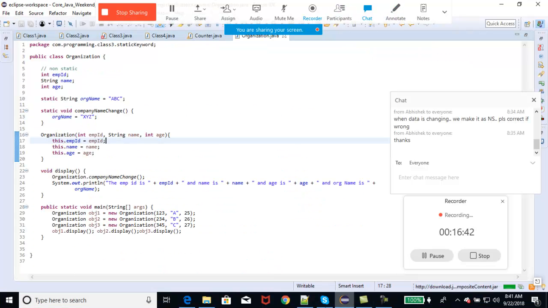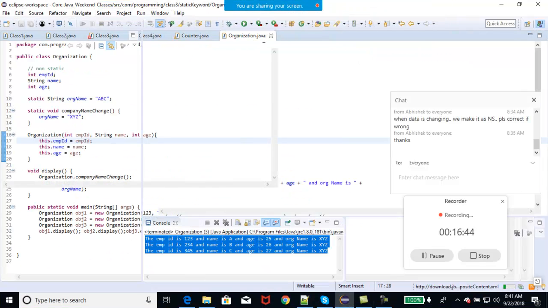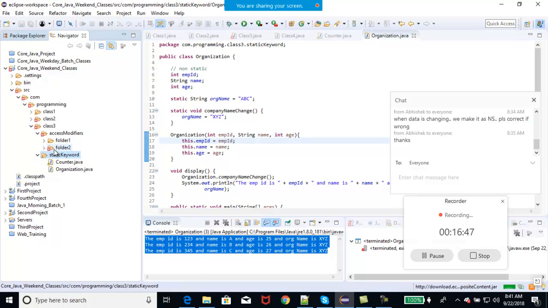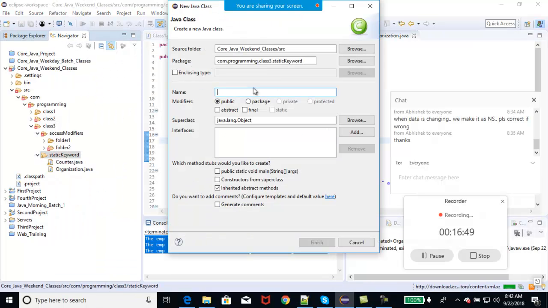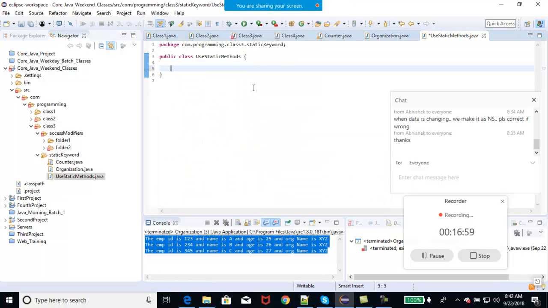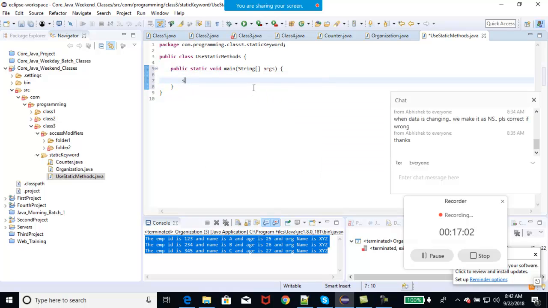All right, so if I just take an example of the static keyword, right here, let's talk about certain methods of certain APIs which are all static in nature. So I'm creating one class, let's say use static methods, of many existing APIs. So let's say if I want to use the min method of the Math class, all I need to do is use the Math class and pass, let's say, these two variables. It will give me a minimum out of these two variables, right?